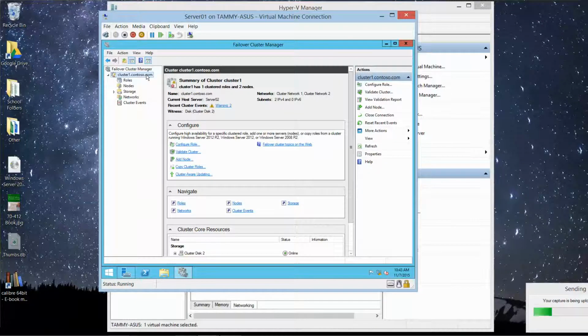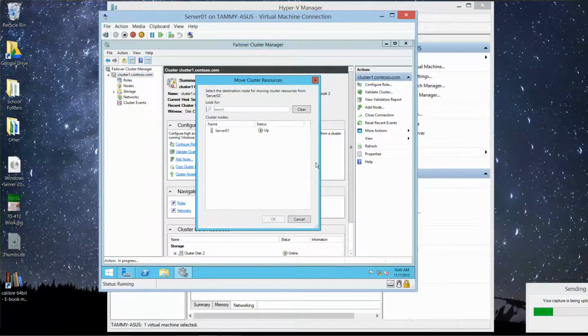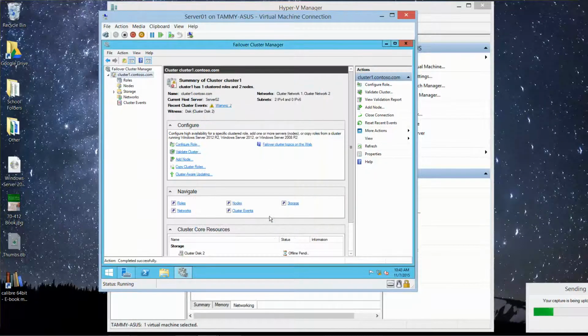So what we're going to do is right click here, go down into more actions, and click on Move Core Cluster Resources. And then we're going to do Select Node and select Server 01, and then click on OK.